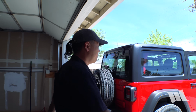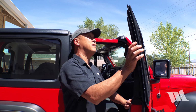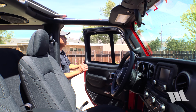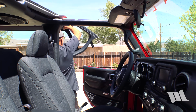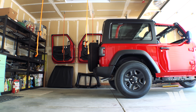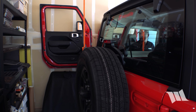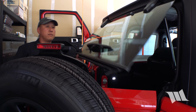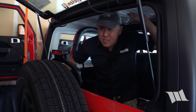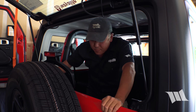You know, this is going to be a whole lot easier with these things off. From here, all we need to do is lift up the top just a bit and scoot it back, maybe about an inch or two.